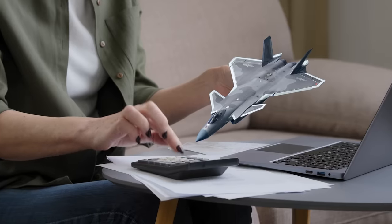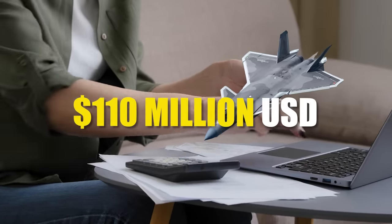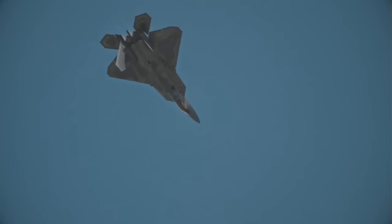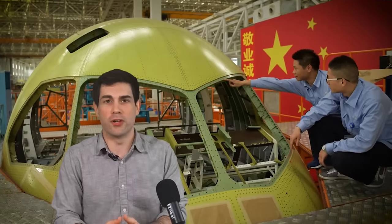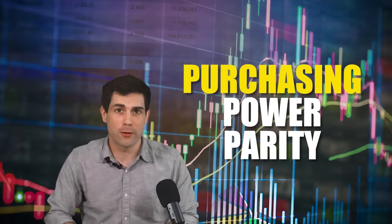As far as cost, the current J-20 is estimated to cost around $110 million USD. This is far more than all F-35 variants that cost between $60 and $90 million USD, but less than the F-22 Raptor with a $185 million price tag. Of course, it's difficult to really compare these numbers one-to-one because the way China accounts for their aircraft costs might be very different than the United States — for instance, we don't know if they're including research and development costs, and there's also purchasing power parity to account for.